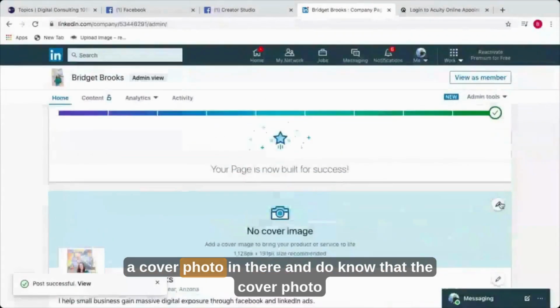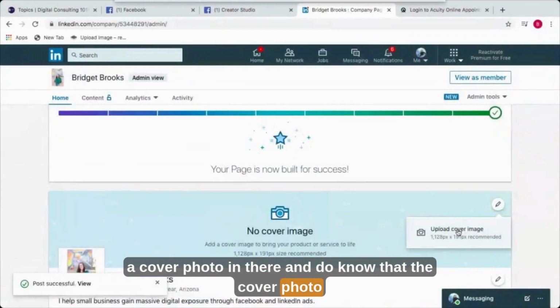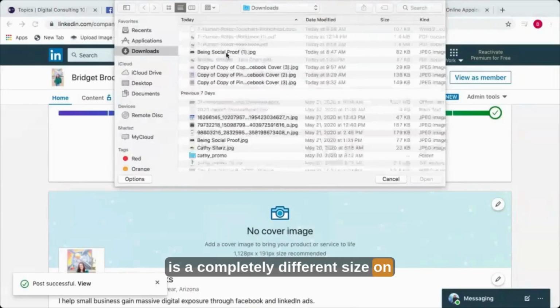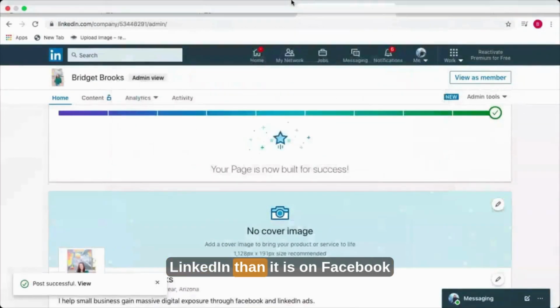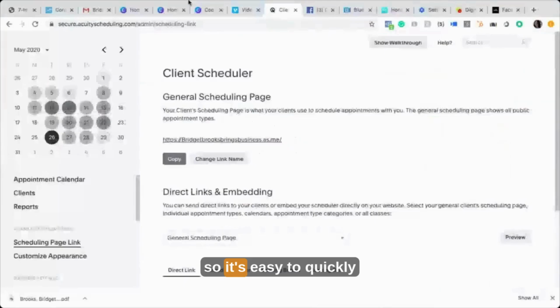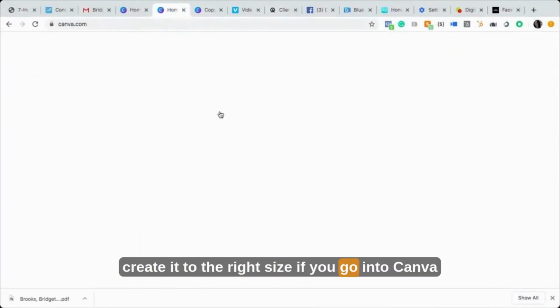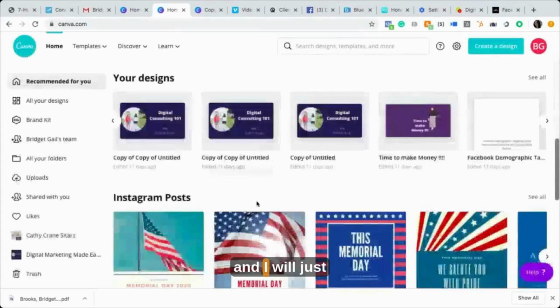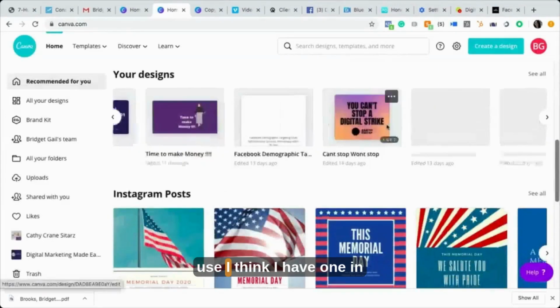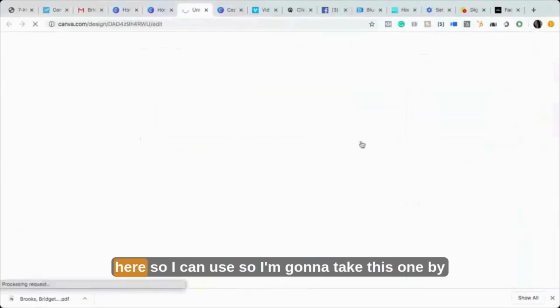I do want to add a cover photo in there, and do know that the cover photo is a completely different size on LinkedIn than it is on Facebook. So it's easy to quickly create it to the right size if you go into Canva. I think I have one here that I can use.